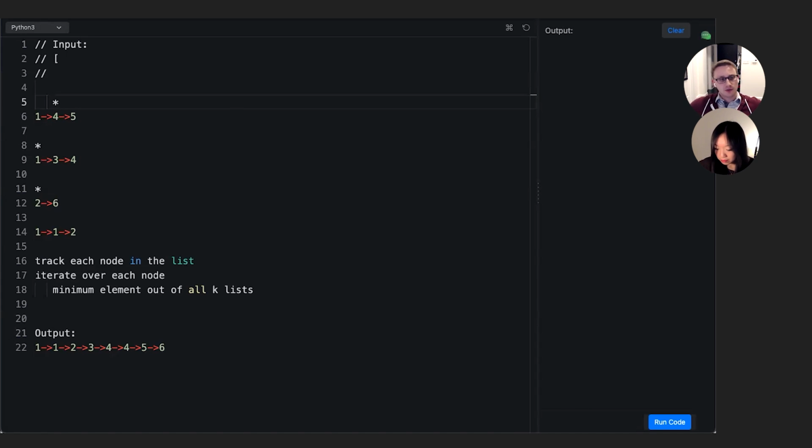Yeah, so I think actually a new approach is coming to mind where maybe we can use something like a priority queue to improve this. Since at each step we're going over the same elements, what we could do is keep track of the minimums as we go, and at each iteration we reinsert the new node that we have, but we can still get the smallest node at any given time. And I think the improvement there is, so long as we keep the size of the priority queue at the number of lists, so k lists, we can improve the time complexity to n times log k. So we'll ensure that the priority queue size never exceeds k.